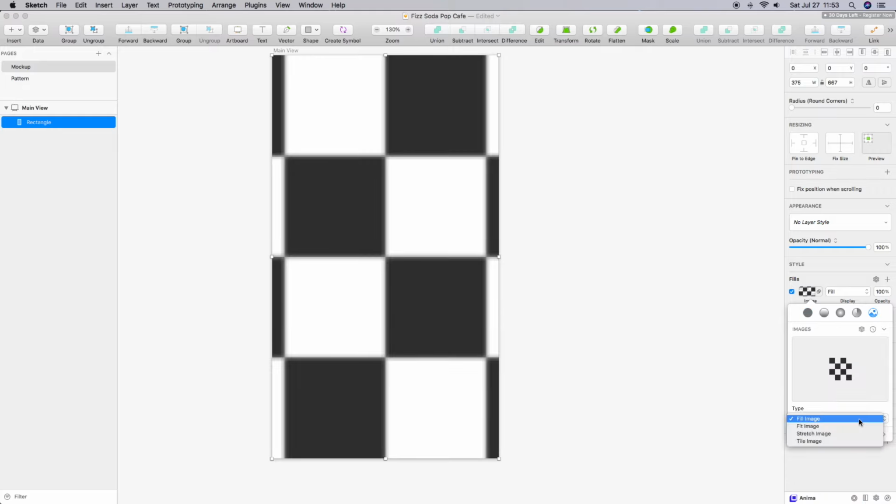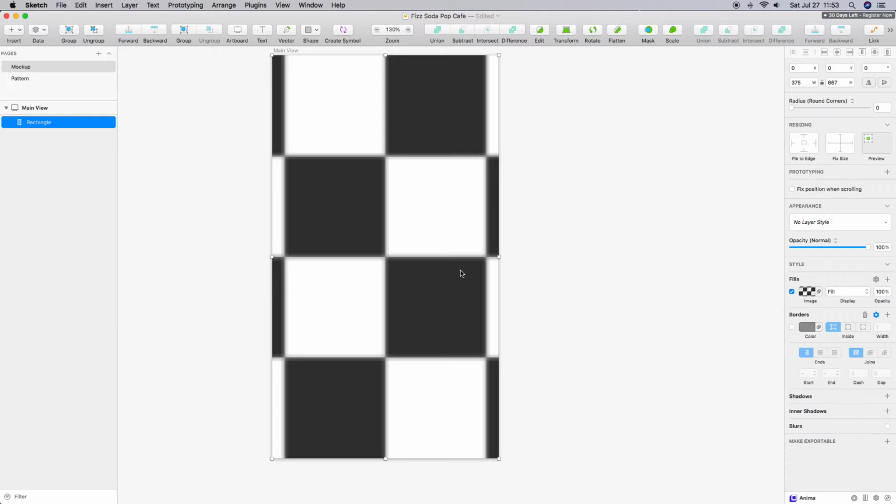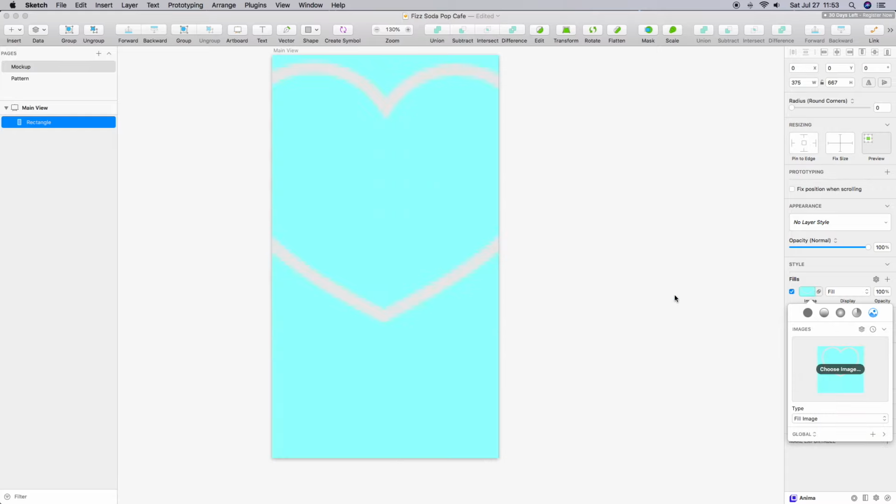So you go into fill for the rectangle, and select the pattern option. And then from there, you can add your image to make up the pattern. And there it is. So it is actually fill image and not tiled. So I'll go ahead and change it to tiled here in a minute. I was just trying to get used to the setup. It's a little different. So here I'm adjusting the size, and you can adjust the size to smaller or larger depending on how you want the pattern to look.